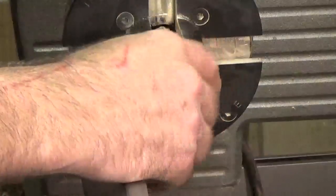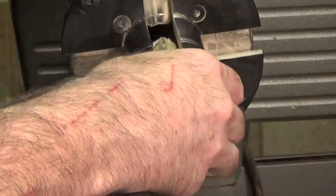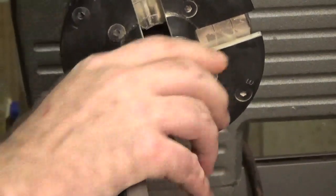Of course, the diameter doesn't fit, so. Move this out. I'm going to get a little further away from the chuck jaws.